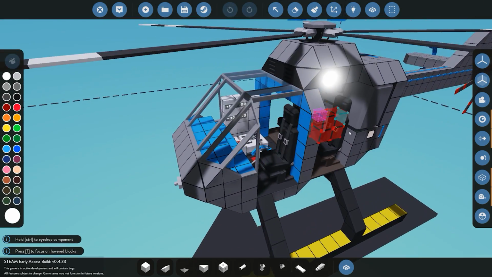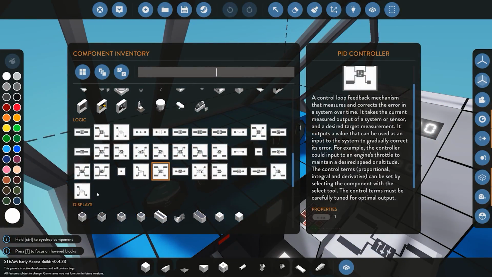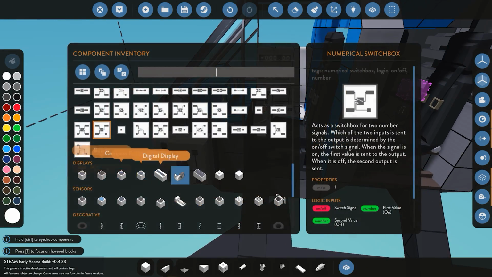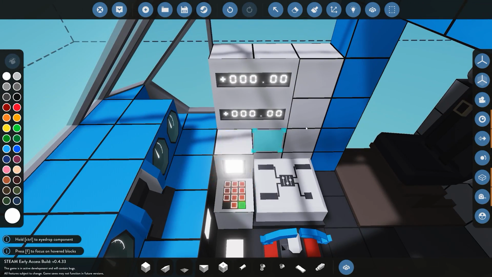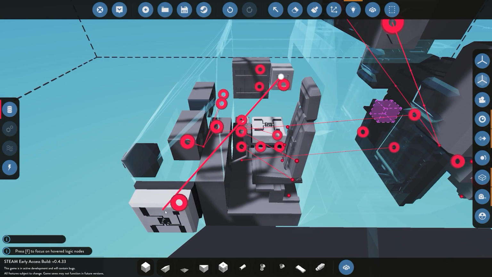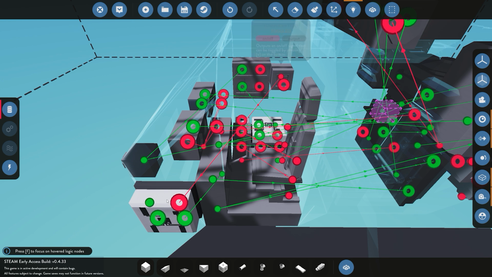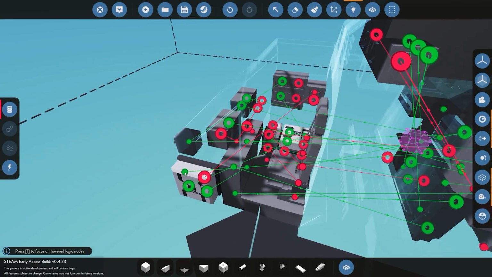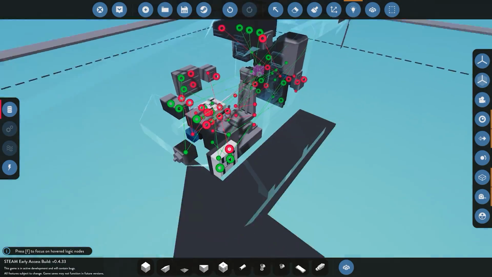But lastly, if you did want to still have a manual control system and still have an altitude control system, you could simply add a switch gate to the system itself. So you could say, I'm just going to place it there for right now, add a toggle button to that. So we'll add a toggle switch over here and say, when this is off, you want our control coming from the seat to be working. When the system is turned on, you want the control coming from the PID to control our up and down. This means we can now switch between manual input and the PID, which will be automatic inputs to control the system to go up and down.